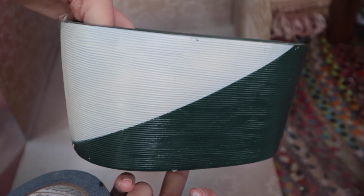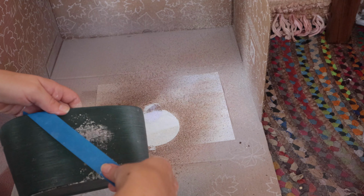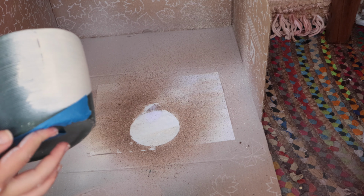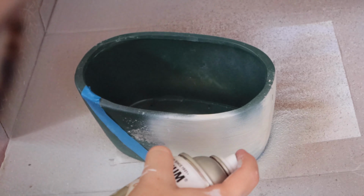I really like this color and the look of chalk paint. I feel like it just sticks to surfaces really well. This tape thing is also a really great way to cover up boo-boos, because like an idiot, I put the other side of the pot in wet paint, so I positioned the tape so it would cover that up.